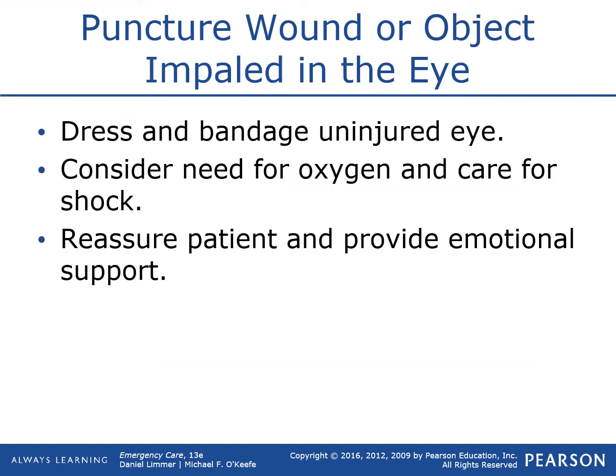One thing you have to keep in mind when you are dealing with eye injuries, you should be covering the other eye so that the patient's not tempted to be looking with the other eye. Eyes move together, even if one is injured. So if you have the opportunity to look out of the undamaged eye, and then you move your eye at all, the other eye is going to move with your uninjured eye. If we move the injured eye with the object in it, we're going to cause a lot more damage. So we'll pretty much usually just have people dress and bandage the uninjured eye.